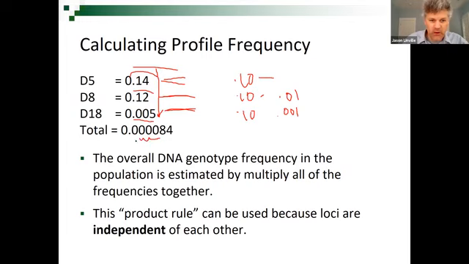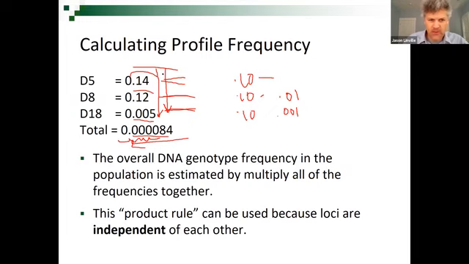So you can see that every time you add a locus, this decimal point moves farther and farther over. So that's why if you multiply 5 together, you may have like 4 or 5 or 6 zeros here. If you multiply like 8 together, you're going to have like 7 or 8 or 9 or maybe 10 zeros there. So the decimal point, as you add more loci, it should move over more and more, okay?